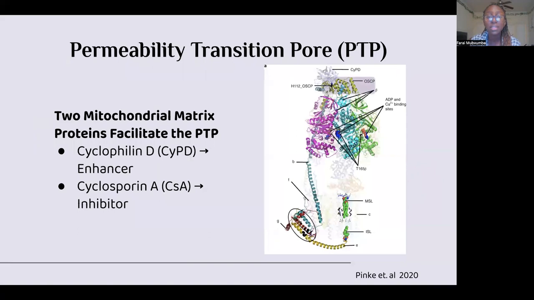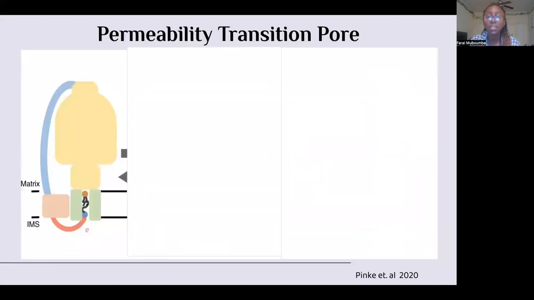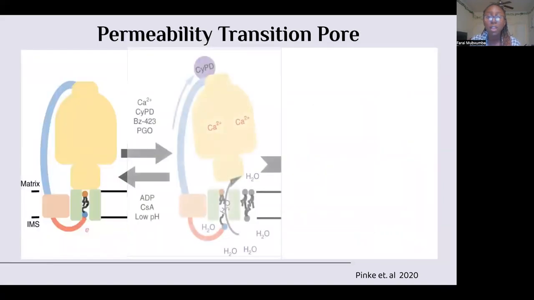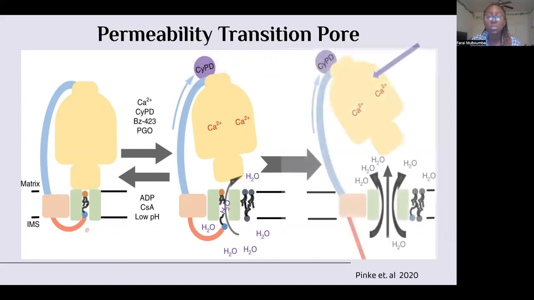Cyclophilin D, CYPD, increases the F1-F0 sensitivity to CA facilitating pore opening. And cyclosporin A, CSA, not pictured, binds similarly but inhibits the PTP. In their model, CYPD binds to the crown and stiffens the OSCP-PS assembly, almost like a molecular grip. This grip, coupled with the large calcium-induced F1 conformational changes, would result in pulling or pushing forces that will lead to subunit E pulling the lipid plug out of the C-ring.